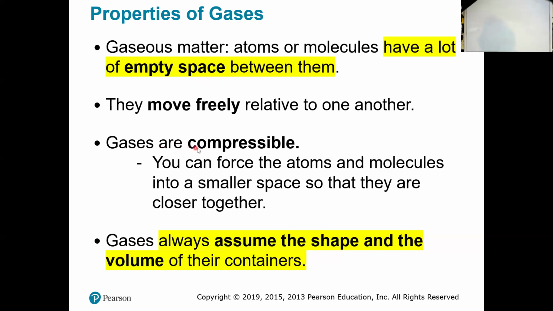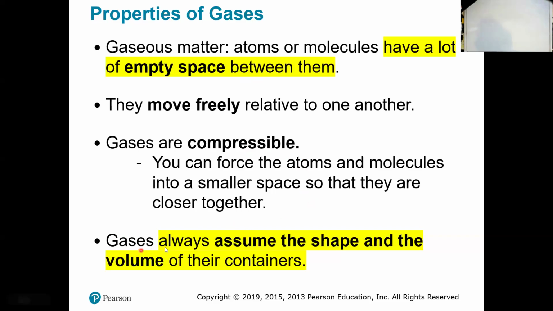Gases are going to be compressible. That's another one of their properties. When something's compressible, it means that you can take that substance and you can kind of squish it down so it fits into a smaller space. Okay. The reason why gases are compressible is because of all of that empty space between the particles. So when you squish them down, they're just going to get a little bit closer together, but there's still room.